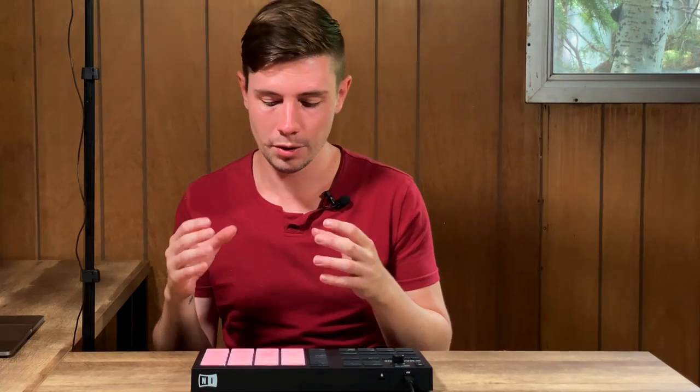The essential principle or premise of this finger drumming pad setup is your dominant versus your non-dominant hand. That's the key, and it's the same in acoustic drumming. So what we want to do when we're talking about dominant versus non-dominant hand is understand which hand is going to play which drums, and then keep them separated and assign each of those drums to those hands always.